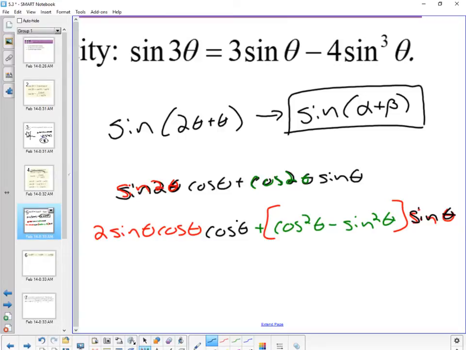the sum difference formula. If I have the sum, I can break it up into two things, kind of like I did here. So 2 theta plus theta gives me 3 theta, right? I split it up into two things. The formula for this is sine alpha cosine beta plus cosine alpha sine beta. And that's what I did here. The sine of the first one, which is 2 theta, cosine of the second, which is theta, plus cosine of the first one, which is 2 theta, and then sine of the second, which is just theta by itself.